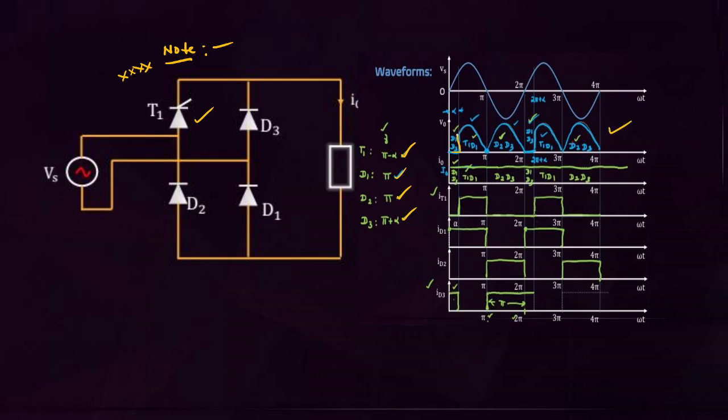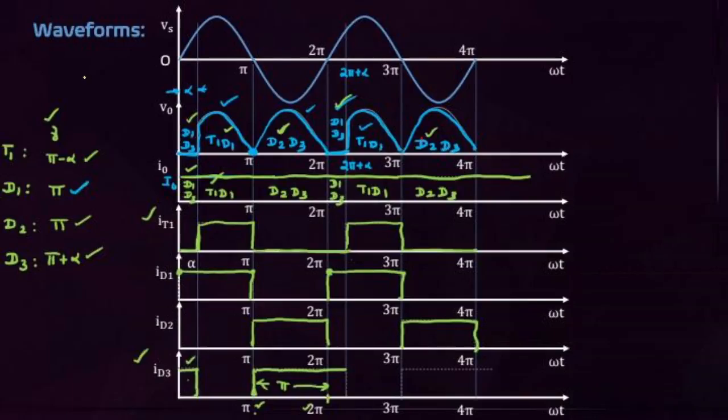That is, 3 diodes and 1 thyristor are given. This is the output voltage wave shape. Only one half cycle is controlled, the other half cycle has no control. And let us assume that it is a continuous mode of operation. But the formulas are very important. These are the detailed waveforms that you have to concentrate on. The conduction angle of each device is also given.